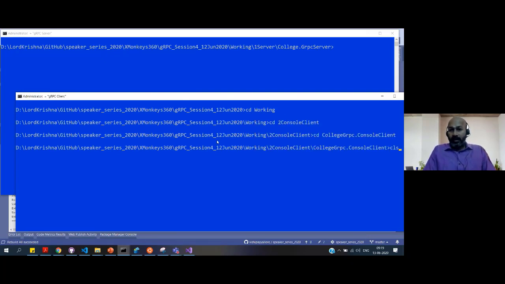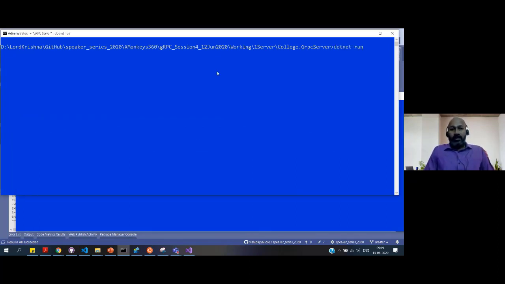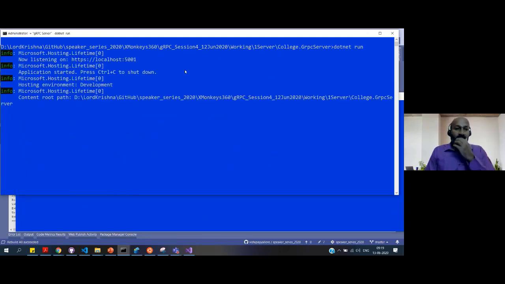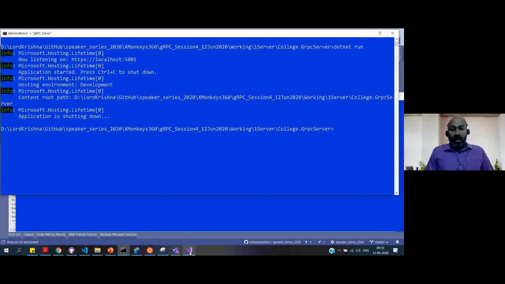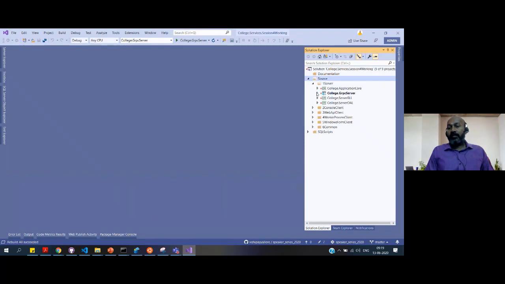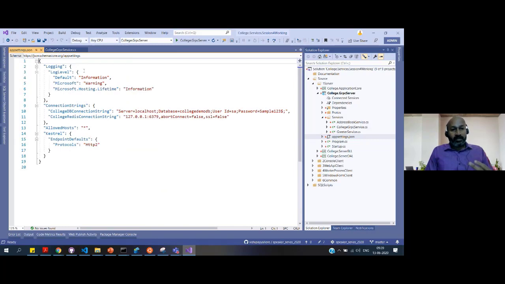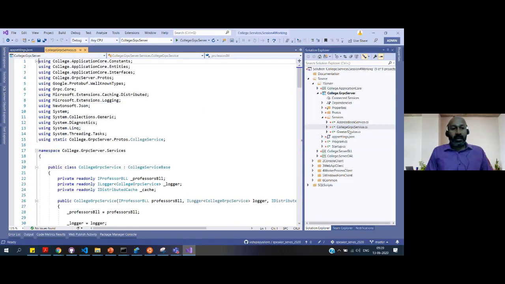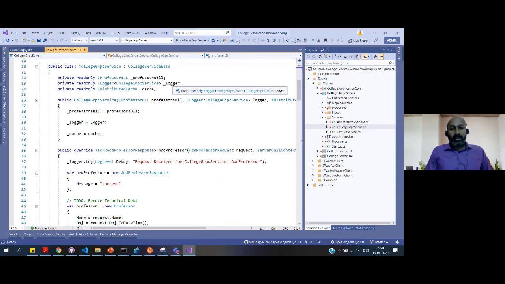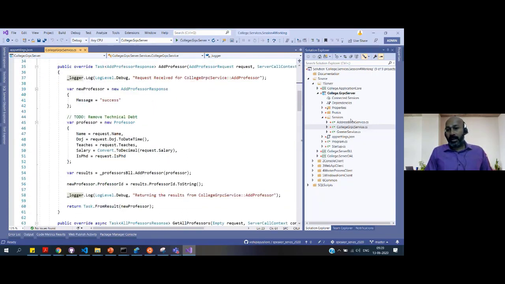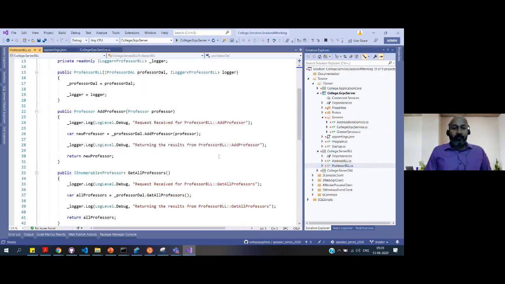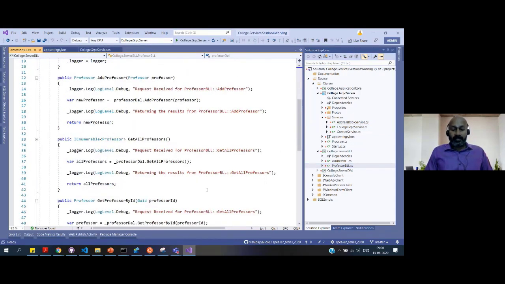So we have quickly seen that the type of logging which is coming by default is of all those things which we have configured in the app settings, or whatever logging we do as part of our application code. So we saw two pieces of logging information. One piece is coming from the app settings, where we are given these log levels, and the other piece is where we are explicitly logging using the logger, like entry point, exit point, or wherever an exception happens, at all the places in different layers. If we go and check this Professor BAL, we can see that we are logging entry and exit. So this is one thing.